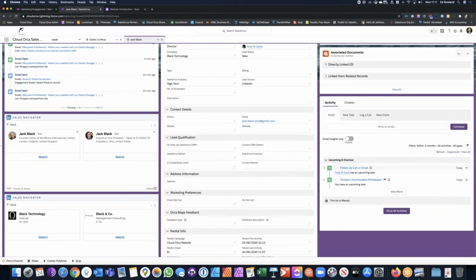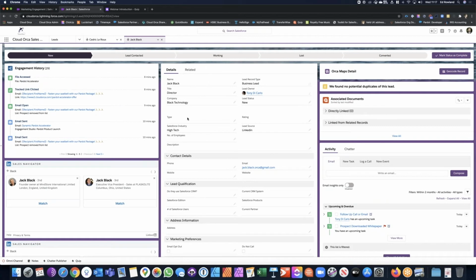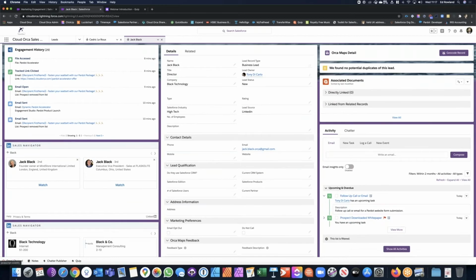So here on the right hand side, you can see what we've done is we've created tasks. So here what's happened is, because it's come in and it's against a certain industry, it's been assigned to one of my colleagues, and then we've got tasks that have been created based on the form being submitted, and also now a high priority task because they've downloaded a white paper. So that's what we were looking for, that key interaction. And you can create one task. We could create multiple tasks in there.